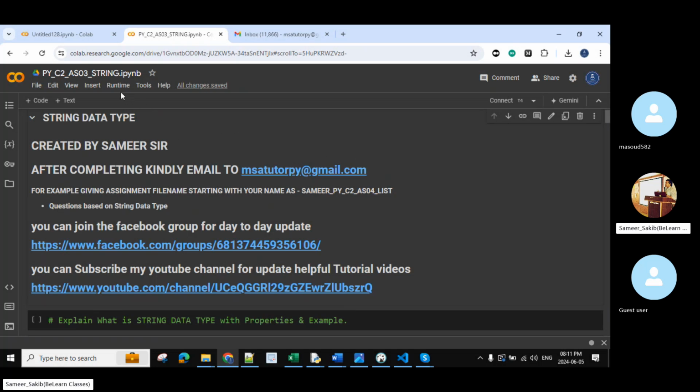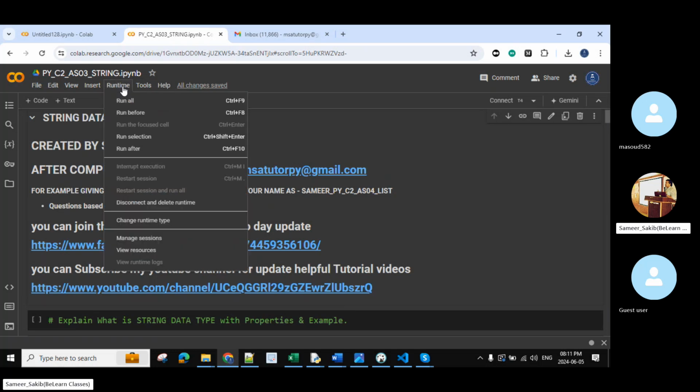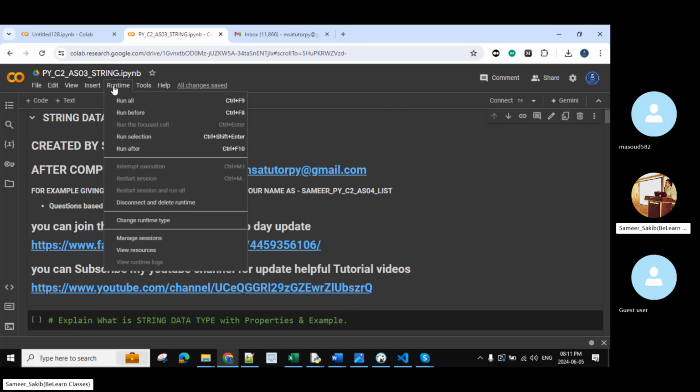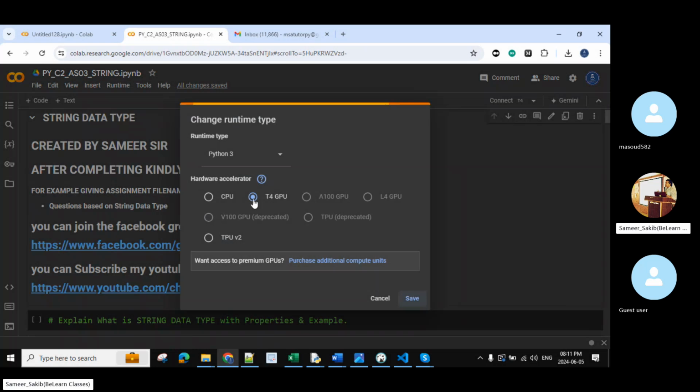Now one more thing, in your Google Colab you can change the runtime, the processing speed. How are you going to do it? If you want to change the processing of your Google Colab, you need to click on run. By default it will use your own system processing. Click on run, click on change runtime. You can have GPU or TPU for free.